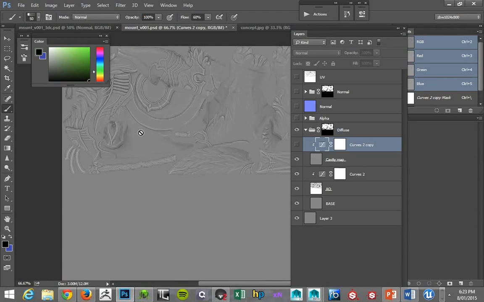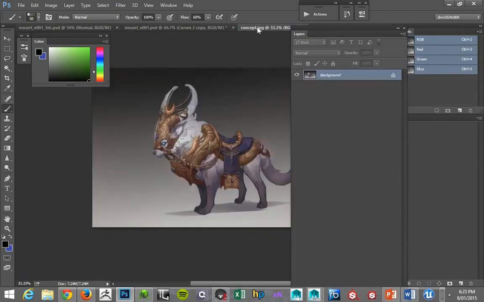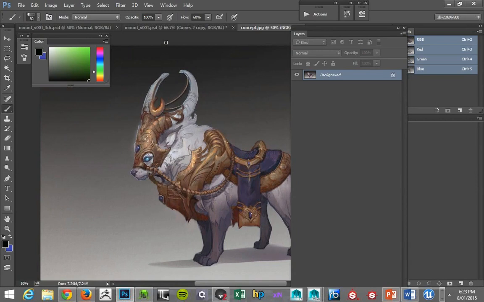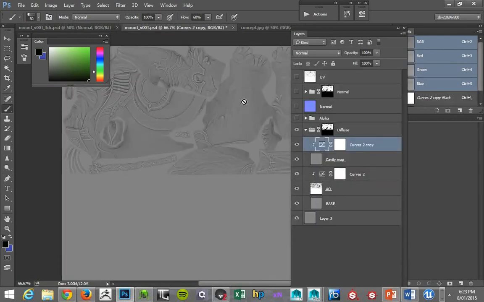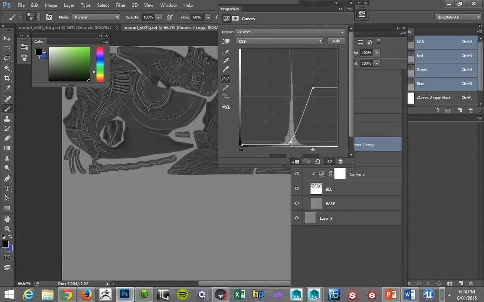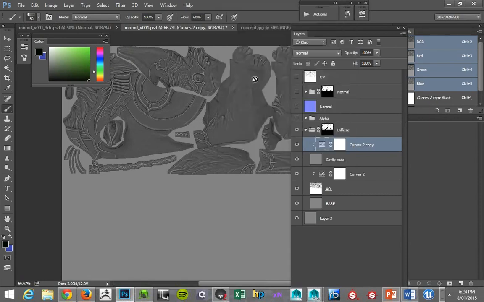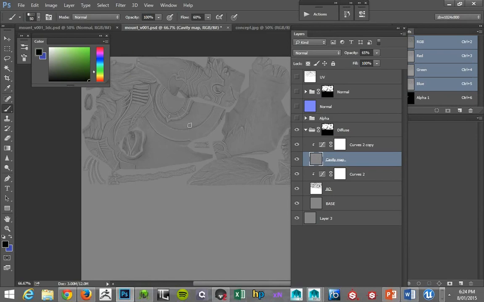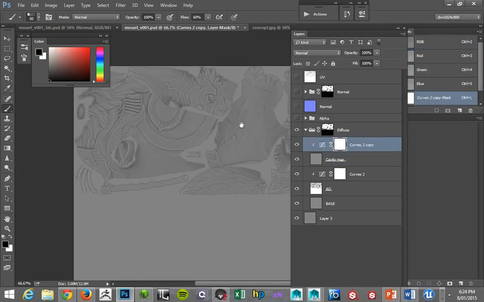Without it, it really punches out all the edges and all the crevices, and it doesn't look the best. There's always little white highlights everywhere, which isn't really what we're going for. If you look at a concept, there's not crazy white highlights all over it. So it's useful at capturing some of the detail, but I think it definitely helps if you keep it subtle and tone it down a bit, especially if you've got a lot of really dark crevices. You get these solid black outlines along everything, which isn't the prettiest thing to have in your texture. So that's what that's doing there.